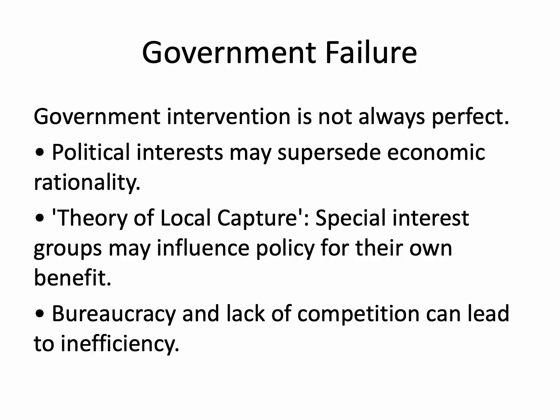Another is the theory of local capture, where small, well-organized special interest groups, like a powerful pharmaceutical company, can influence policymakers to create rules that benefit them at the expense of the general public. Finally, government bureaucracies can be slow and inefficient, and without the pressure of competition, they may not innovate or operate as effectively as a private company. These are important concepts to keep in mind when evaluating any government policy.